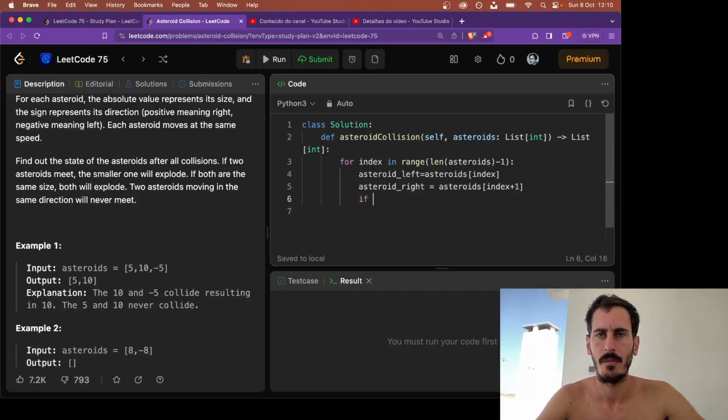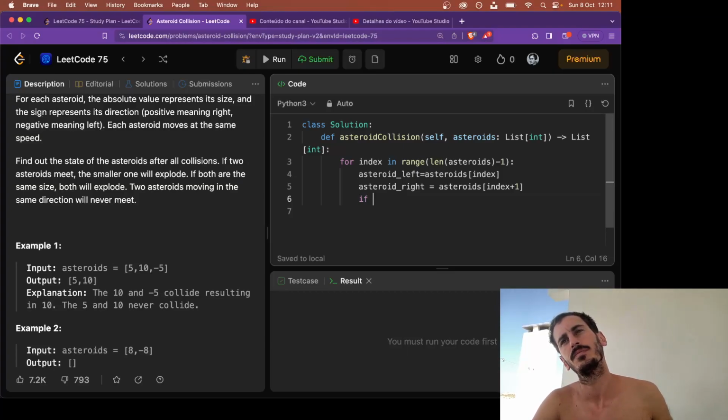So now we just say, if we multiply both of them and it's negative, we can say that, we just need to check that one is negative and the other is positive. So one way is multiplying both and checking if it's negative.